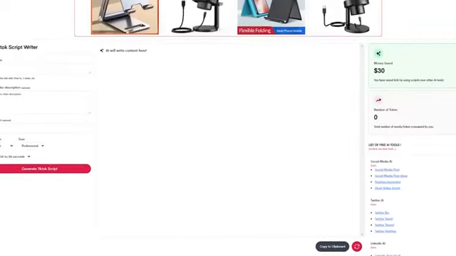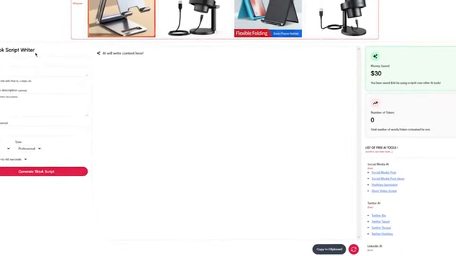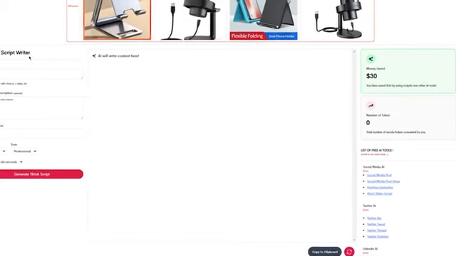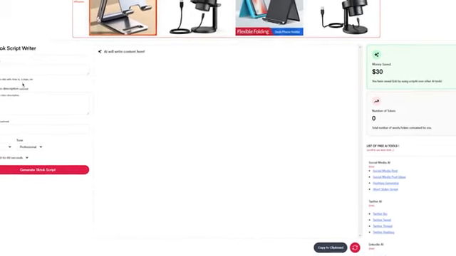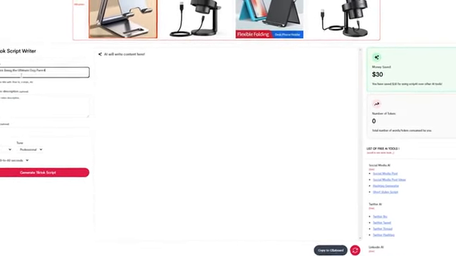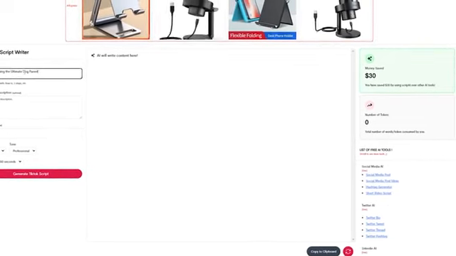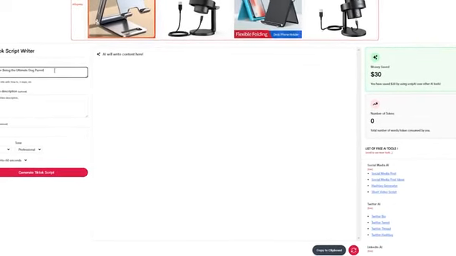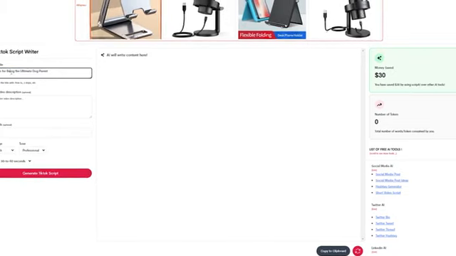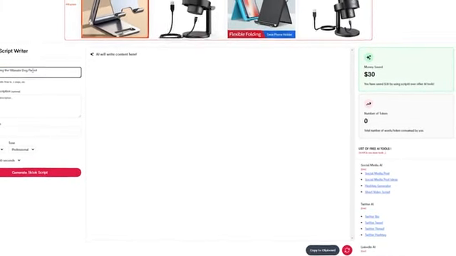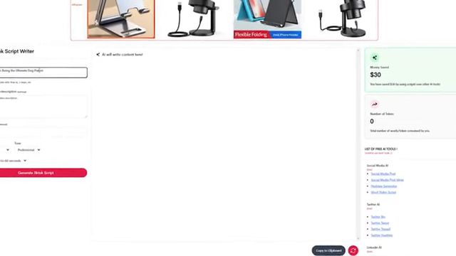Now that you know how Script AI can help you create awesome video scripts, let's put it to the test. Step 1. Generate a video script. Now we're going to create an example video script using Script AI, so you can see for yourself just how easy and effective it is. So we'll need to come up with a catchy title and description. How about something like Top Tips for Being the Ultimate Dog Parent? It's definitely going to catch the attention of all those pup enthusiasts out there.